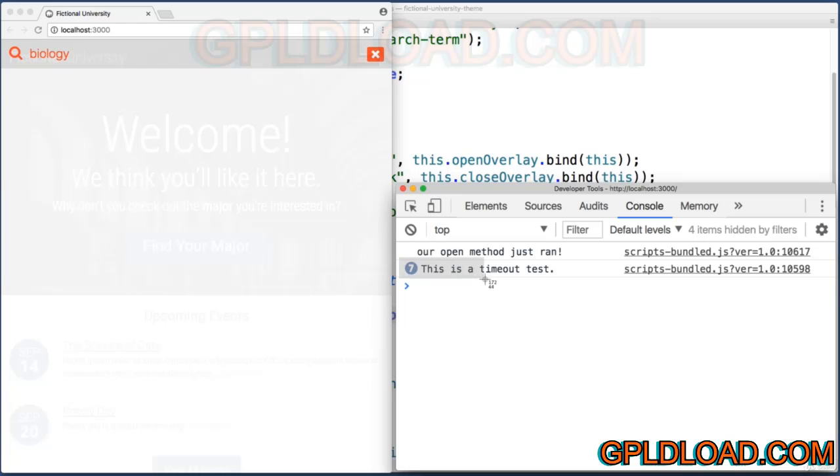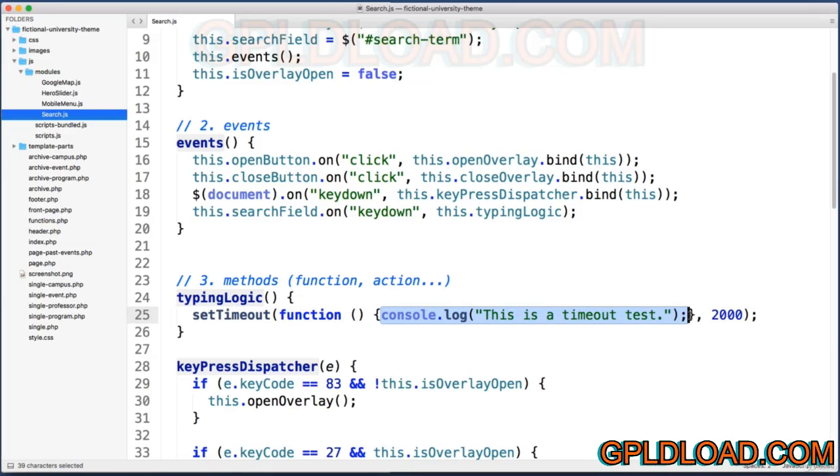And there we see 7. And this is not what we truly want. We wouldn't want to send 7 different requests to the WordPress server. Or in other words, we don't want to create 7 different timers or 7 different timeouts that are all independent of each other. Instead, why don't we work with just one single timeout, and then we can clear or reset that timer each time this method runs.